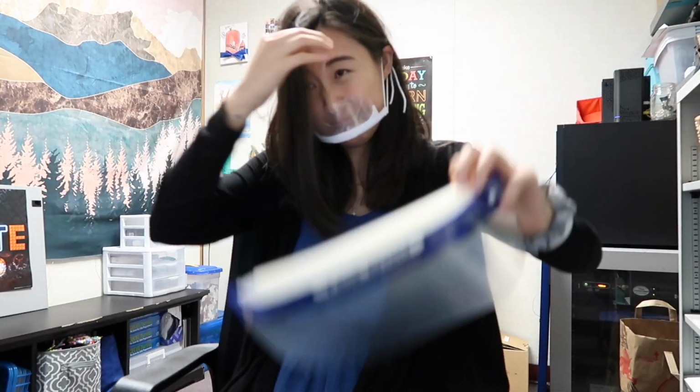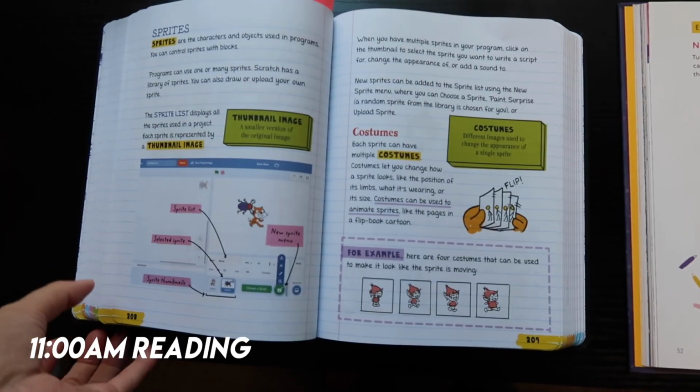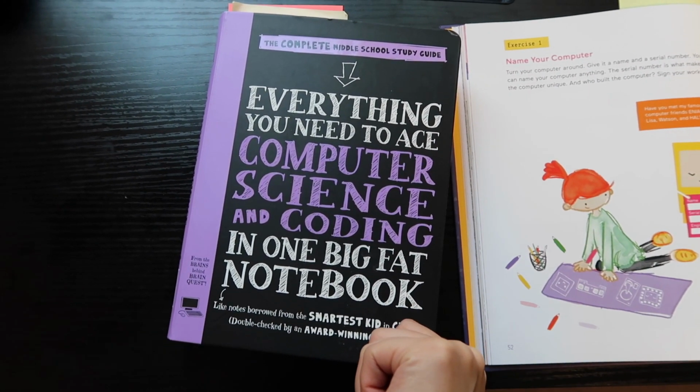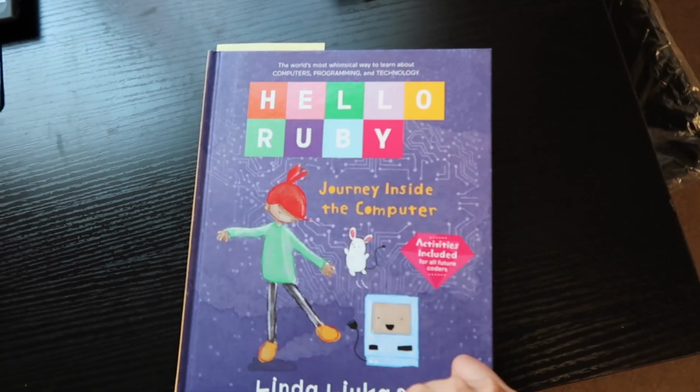After I take off all of my PPE, because I'm all alone in my office, I then use hand sanitizer that was provided by our school to make sure I am practicing healthy habits. Until my next class, I usually will read these computer science books to continuously learn more about the world of technology and fun projects students can participate in.